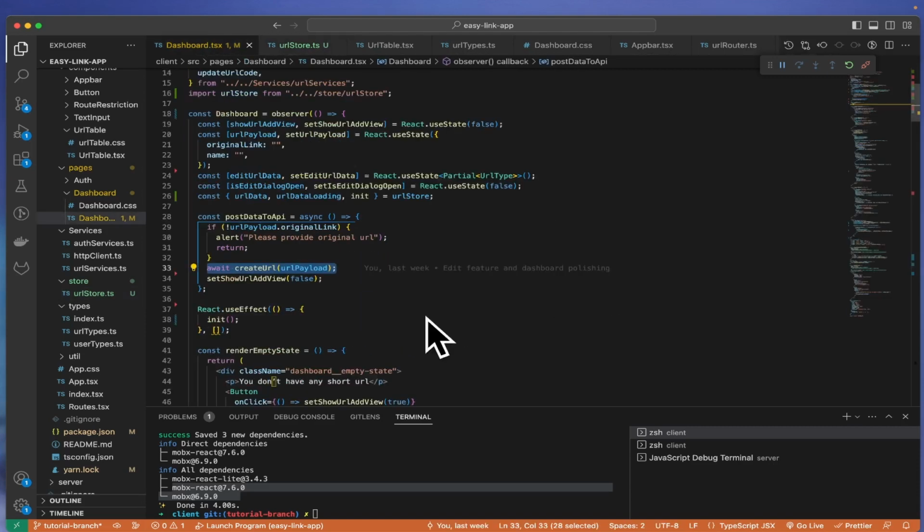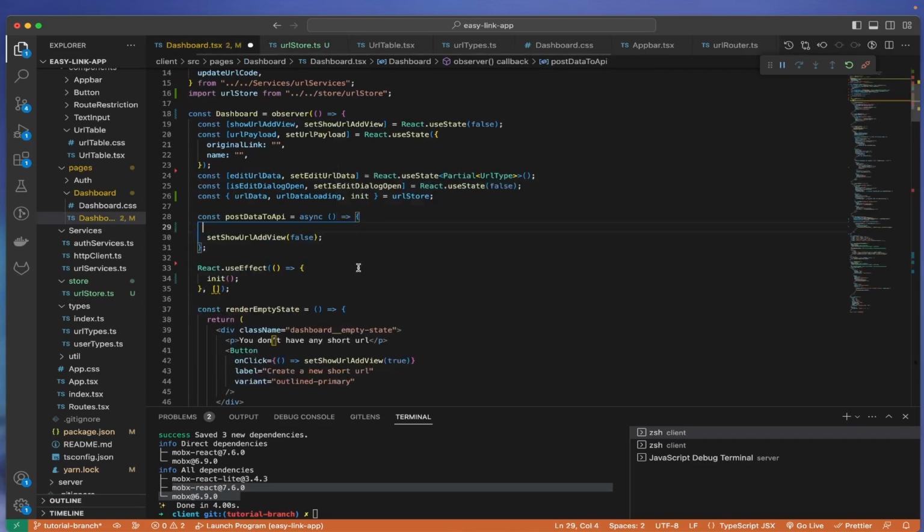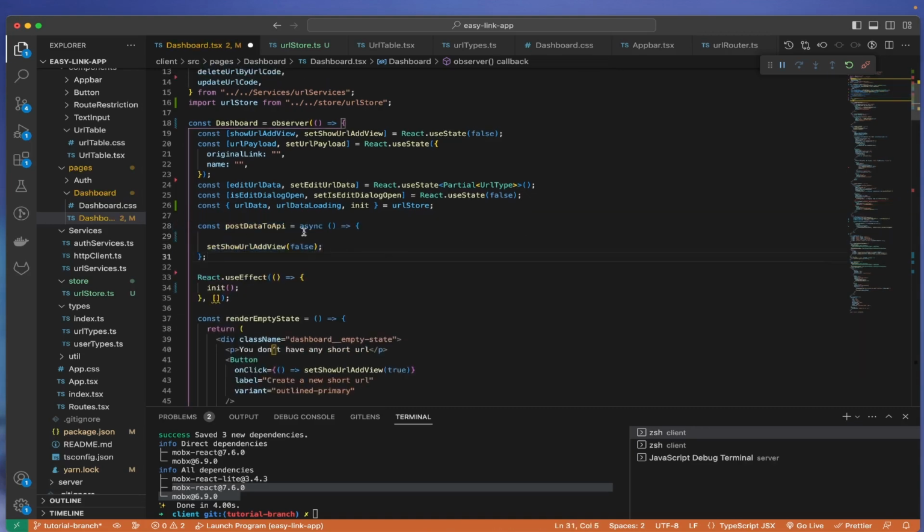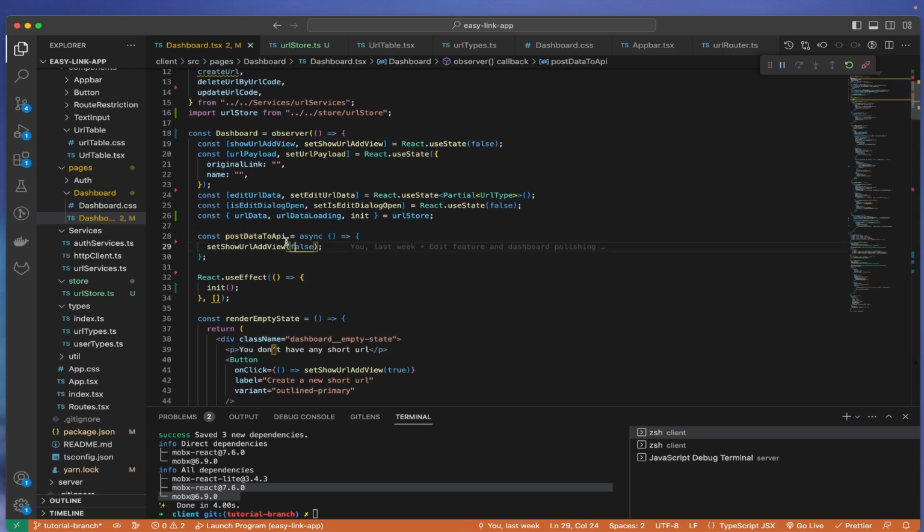Okay, now comes the interesting part. So we don't need this, actually we will need this, but we will make that somewhere. Or let's just have this as it is for now, but I will handle that separately.